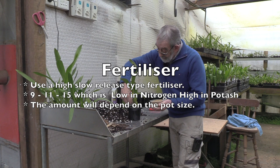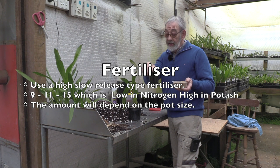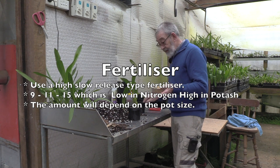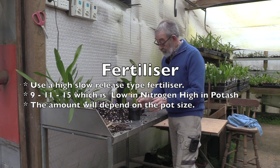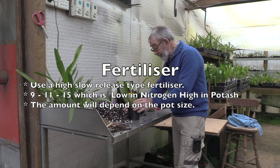It's just dependent on the pot size. So a smaller pot, so that size, we'd just put 1 pinch in. That's an 85mm pot. A slightly bigger one, we'd put 2, and this one we put 3. And it's not very exact how much you put in. A little bit too little is better than too much, but don't fuss about it. Okay, so we're ready to finish off.